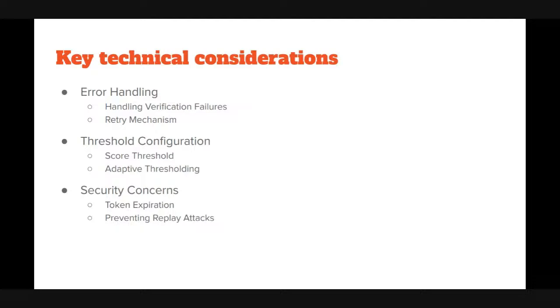We also have to be cautious of security concerns. We need to track the token expiration carefully. reCAPTCHA tokens will expire after about 2 minutes. So the front end should check the token age and request a new one if needed to prevent replay attacks. A replay attack is when you pass the captcha once and bots use the same token a bunch of times. We could avoid this using unique session relations to ensure that captcha tokens are only used once.